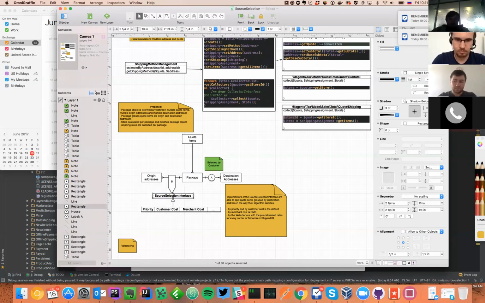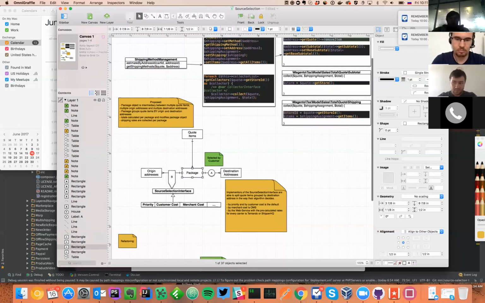And the source selection interface is actually the main business logic, which is able to split quote items to multiple origin addresses. Quote items come as input to source selection, and it will find appropriate sources for these quote items, and it will create a list of origin addresses which will later be used to compose the package.